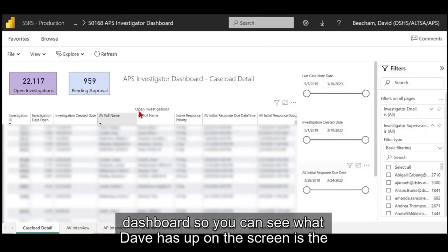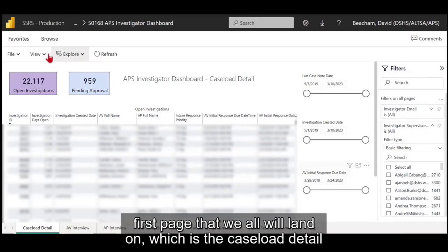So you can see what Dave has up on the screen is the first page that we all will land on, which is the Caseload Detail tab.